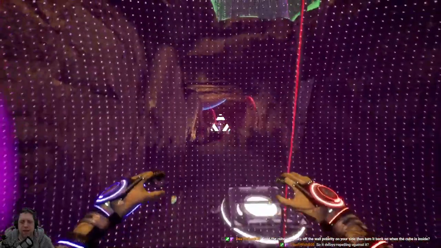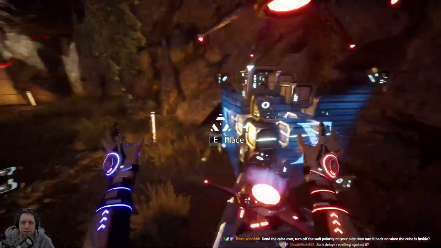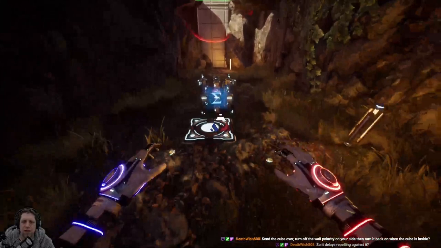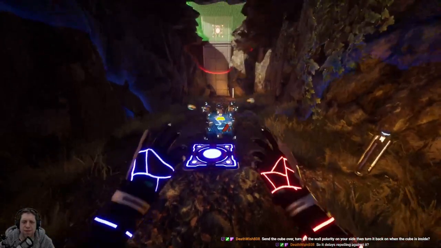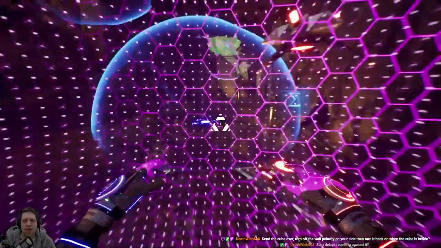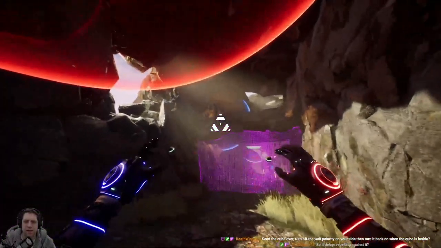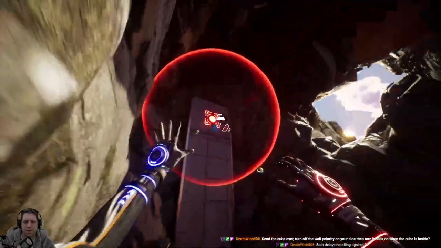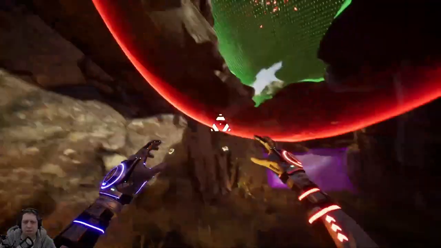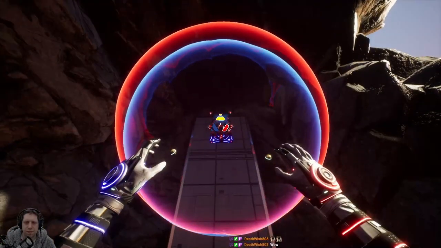And now that it doesn't matter that I move this cube, I want to try doing something similar here. I do this, right? So that's how you're meant to do it. Basically, right, you do that. Send it across there like that.